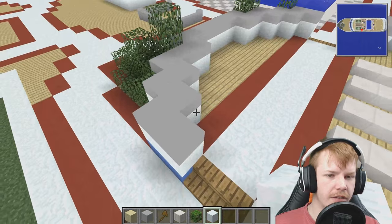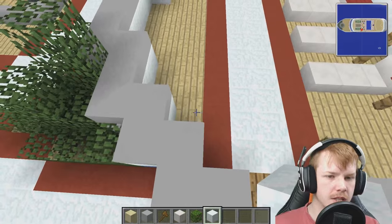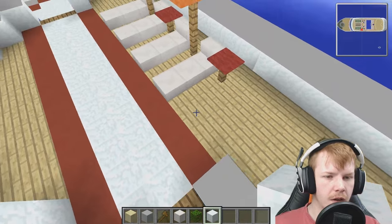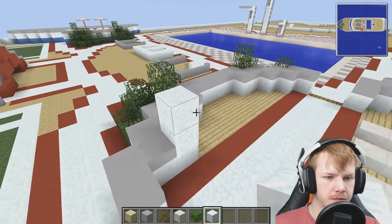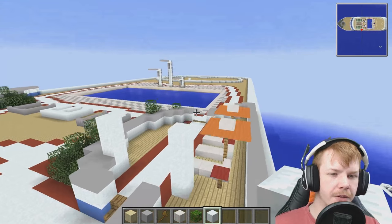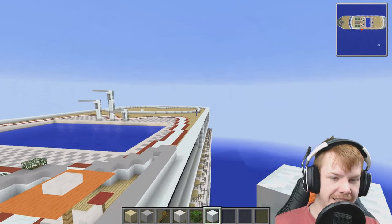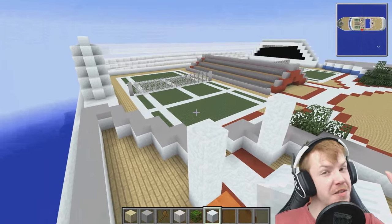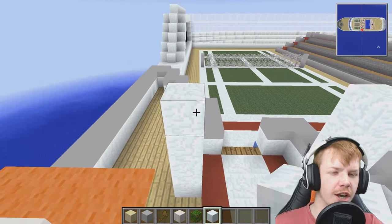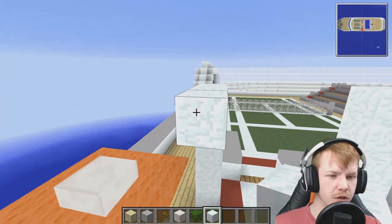Where can I go? Where have I got an even block? An even space on either side? I could go there and there. And I want to go up to around that amount. But then what I want to do is I want it to arch up and then back down somewhere over there. Fill the middle up with glass, and I hope it's going to look absolutely phenomenal. Really, really a nice touch.